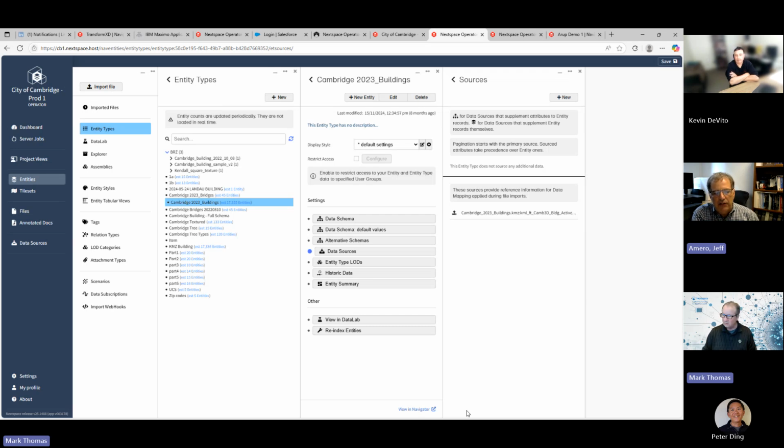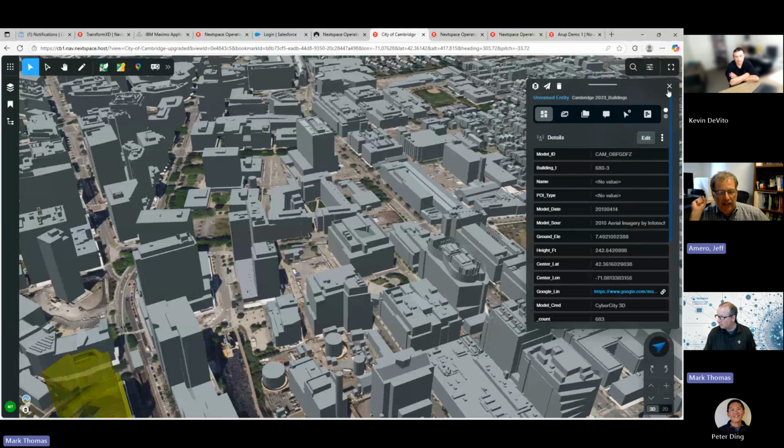I think what I need to do is make 2D footprints from the 3D footprints, then compare the updated 2D buildings to the 3D building footprints in our latest model, and see what they match inside the data that we have in Nextspace, because then I can link all the data.